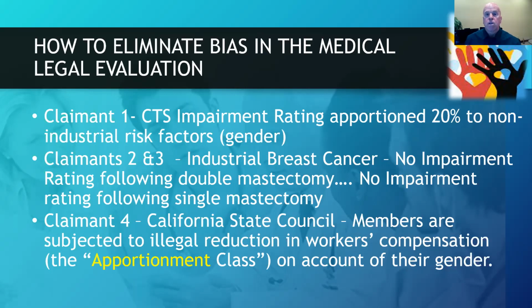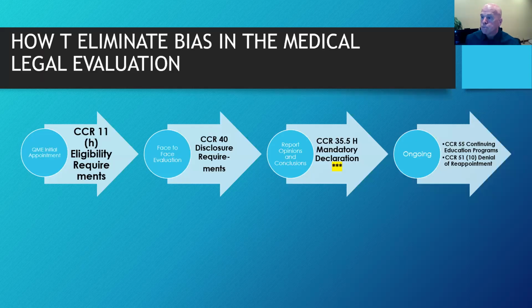And now in 2020, this has come to the top of the DWC's priority list, and the DWC has now written new proposed legislation to address these very issues. So let me share with you what is the division's plan. So here's the Division of Workers' Compensation's plan to combat bias in the medical legal evaluation.